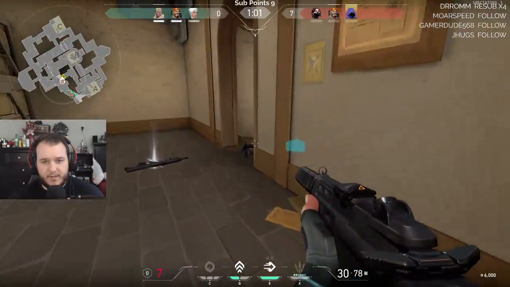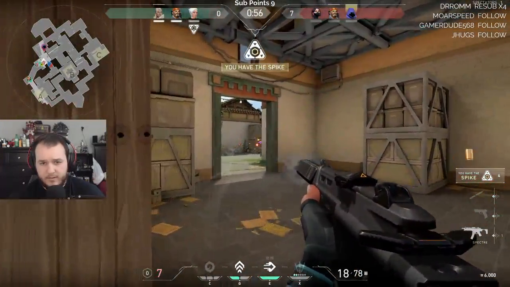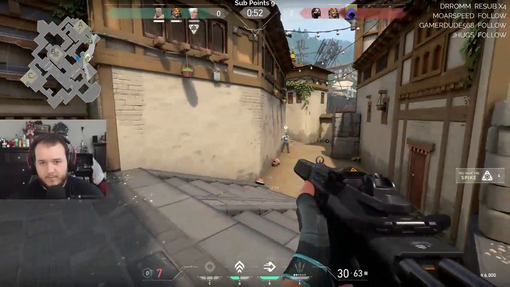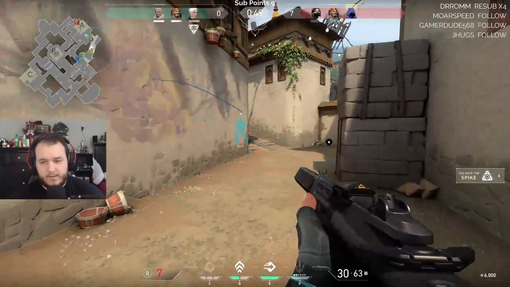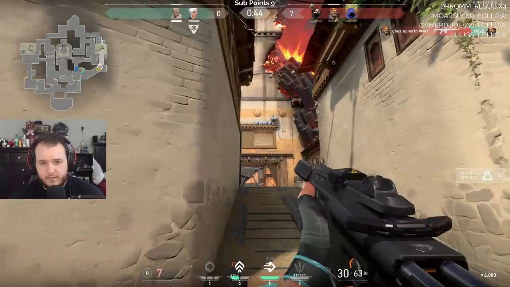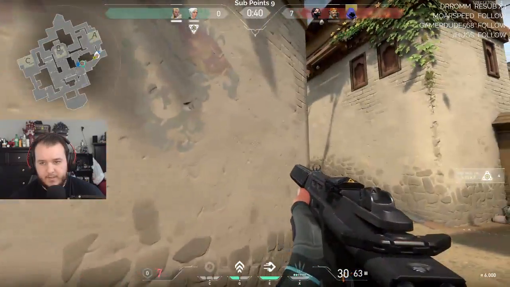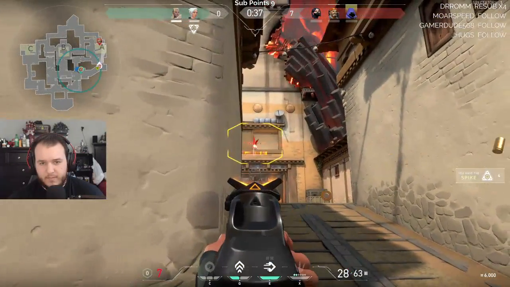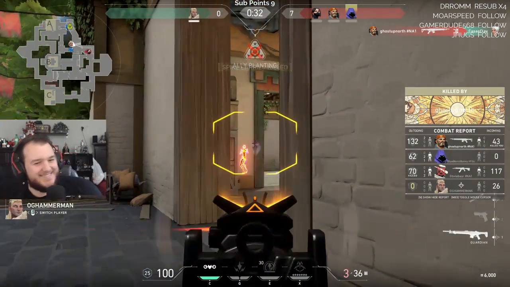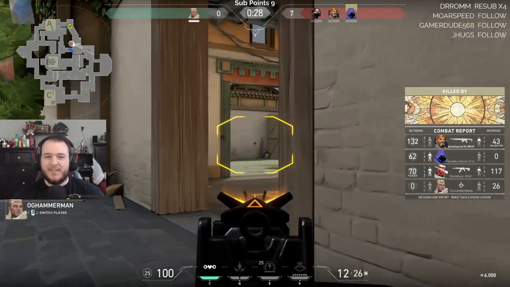Oh wait, it's right here. I got the spike. Enemy spotted. Enemy spotted. Ah, shit. I'm on the high ground. Haha. Found them. There's only 30 seconds left. Two left? Three left.